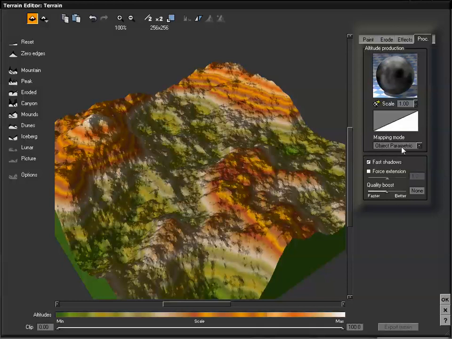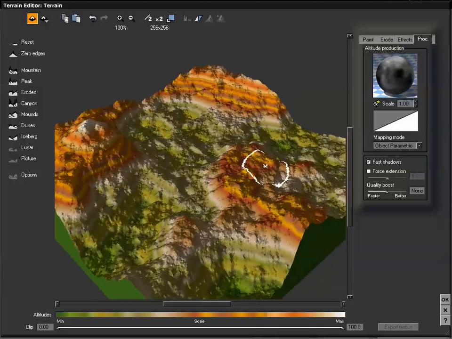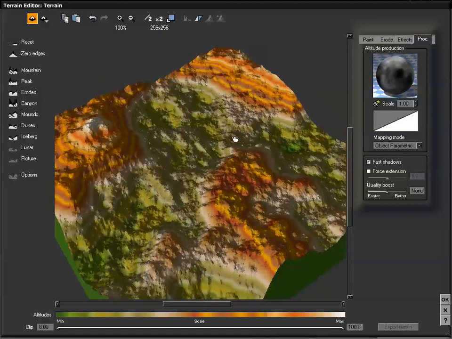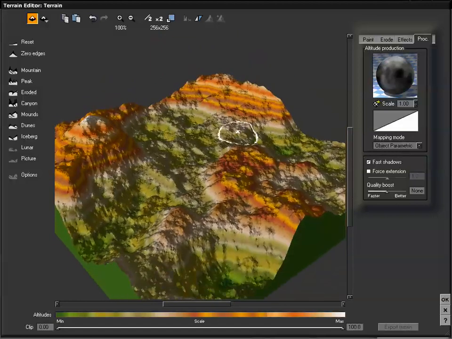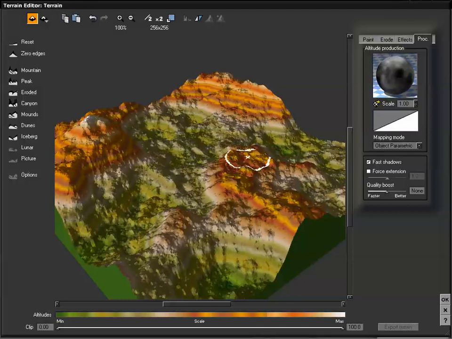And I'm going to keep this in object parametric mode because I'm not going to be changing the scale of our terrain at all. We're basically going to be looking at the overall functions, and really that doesn't affect which mode we're in, unless of course we were working with different scales.